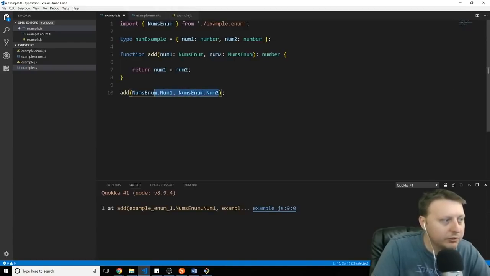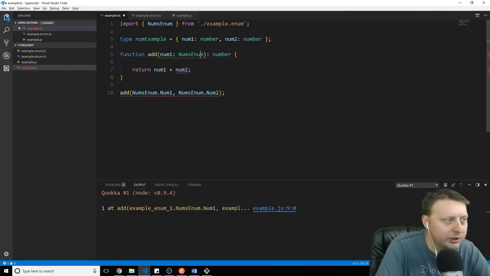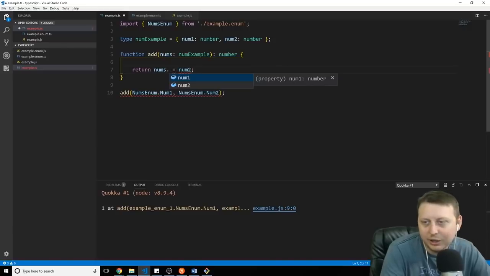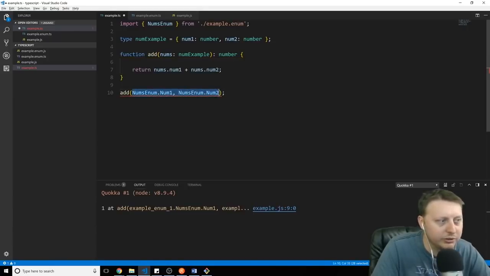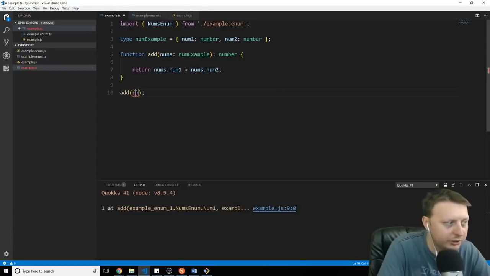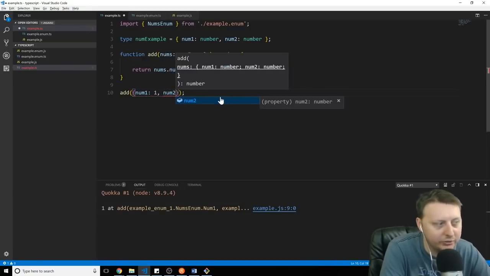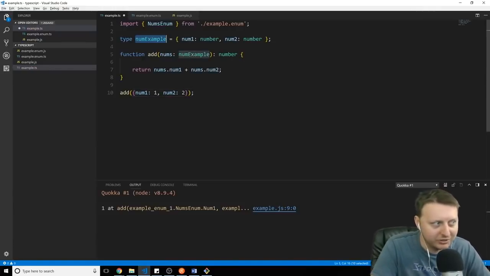And now, instead of using our enums like we were before, perhaps we wanted to modify this to only take in one value, and we'll change this to nums, right? We want it to reflect what our code is here, where our value would be our num example. And now when we try and target this value here and we say nums, you'll see that when we hit this dot, the num1 property and the num2 property exist because we've defined it in our num example type. So we could do nums.num1 and nums.num2. And then of course, if we want to throw a value in here, we have to throw a value that makes sense, right? We have num1 and then maybe that's 1, and you'll notice we're still getting an error because we don't have all the values in here to showcase that. But now that we do and it matches this type, everything's hunky-dory and we're good to go. So that's how we would define a type.